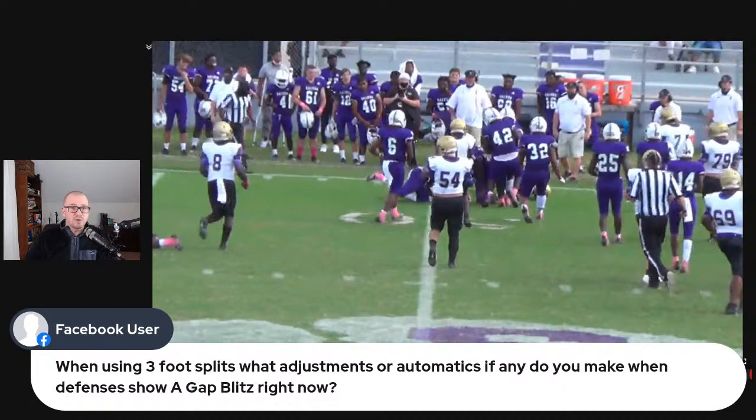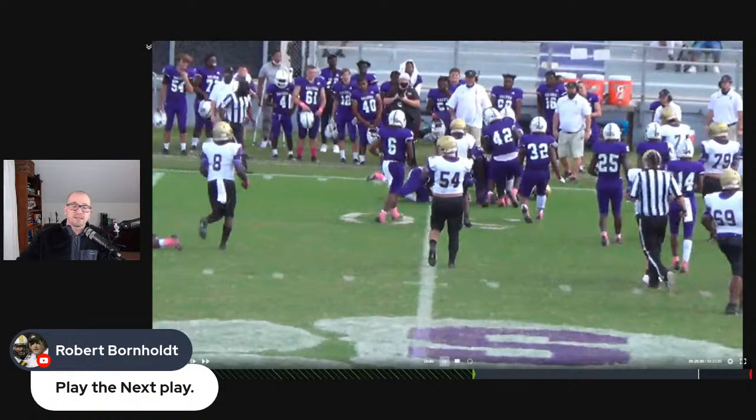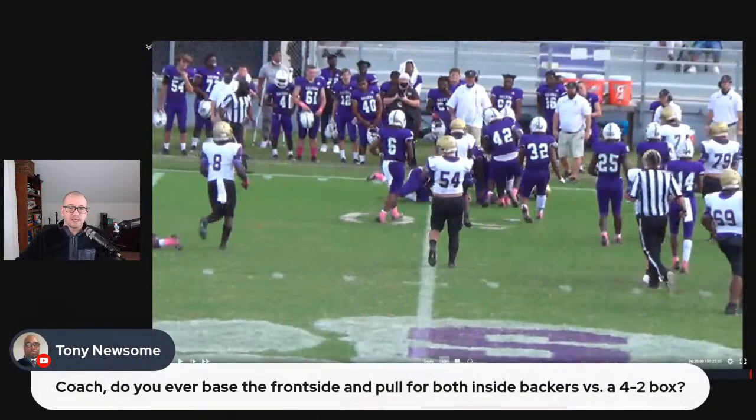But if they do, two things. One, you're now getting that if-then game, that coaching ghost, and that's a horrible place to be, and that just leaves you down the rabbit hole where you have to start adding plays into your playbook just in case. But if they do that, then they're leaving the outsides open. So then you adjust and you start hitting them on the outside really fast. And I promise you, they'll back up out of that. Coach, yeah, play the next play. That's what we did. Play the next play.